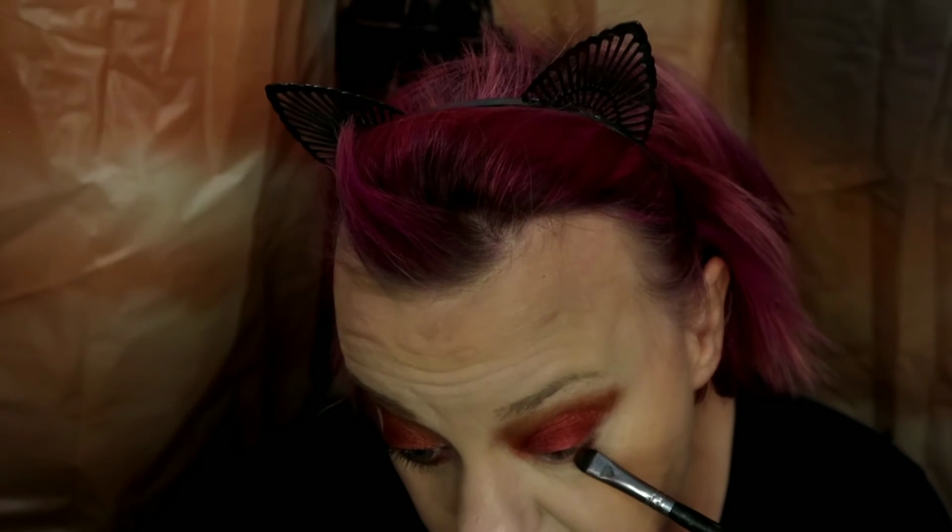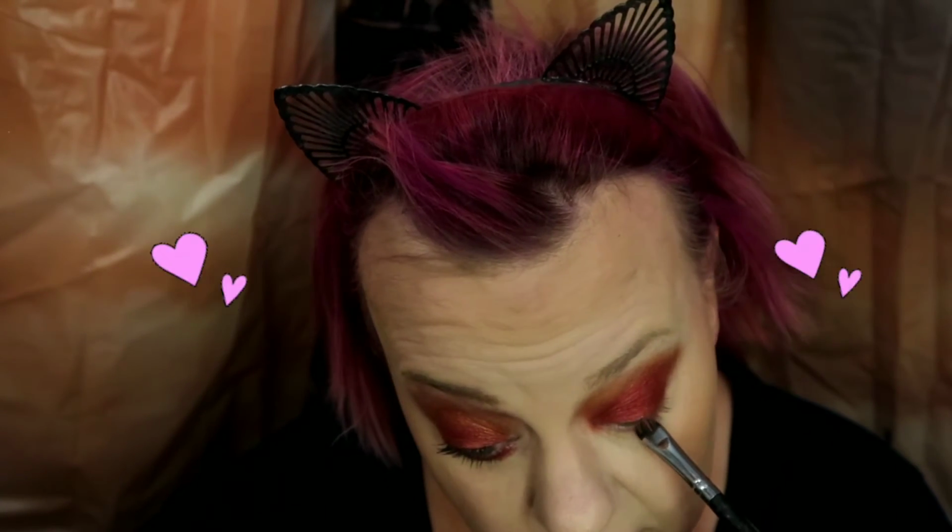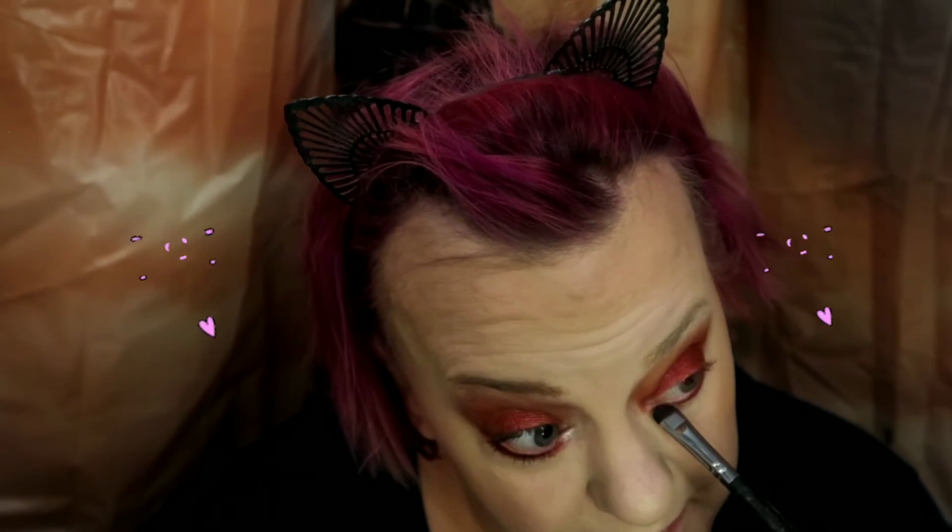And I pushed her as close to the lash line as I could, because you know me, I love, love, love to drag my colors under my eyes. I just do. I think it's wasted space if you don't. And my eyes look so much more tired when I don't put a color underneath them. And I did that, and then I color switched it again, and I jumped into Bogart.